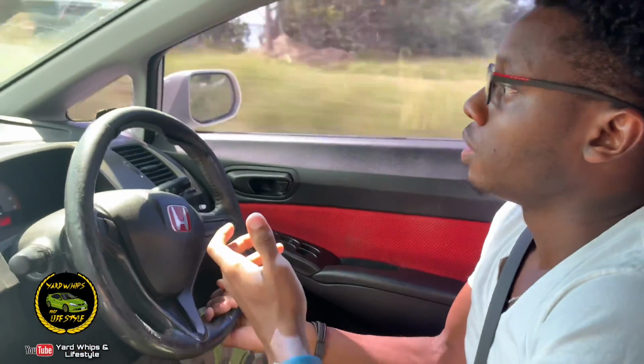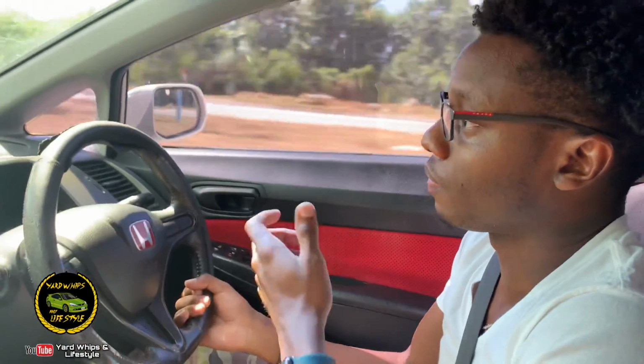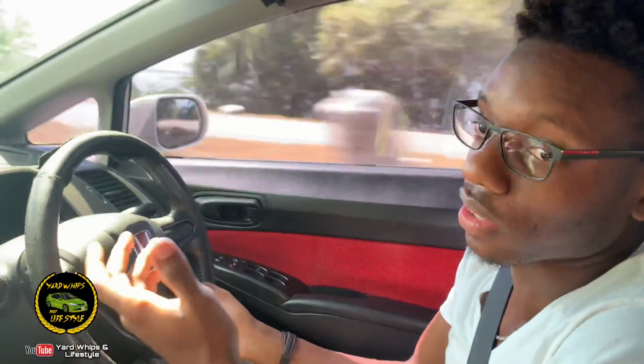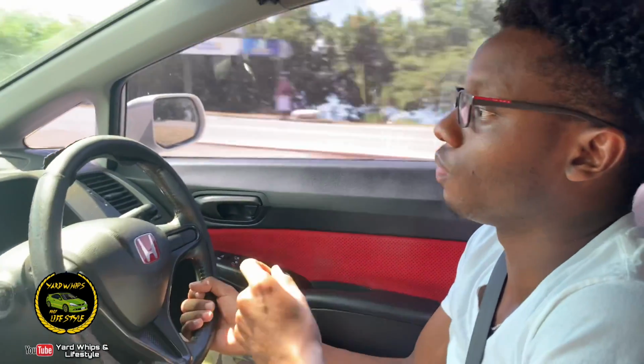So it's kind of dirty now. I didn't get to wash it before I did the video, so forgive me for that. But I'm going to try my best to show everything that's happening with the car, so you can see for yourself. You don't need to drive this vehicle. When I'm done with it, just buy this car. Make up your mind if you have your money and you want to purchase it. After watching this video, you can just do your thing, so you don't have to waste your time coming to view it.